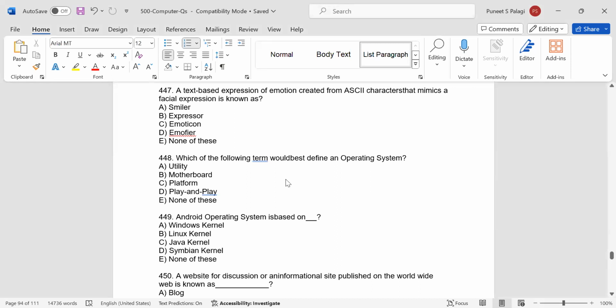A text-based expression of emotion created from ASCII characters that mimics a facial expression is known as emoticon.